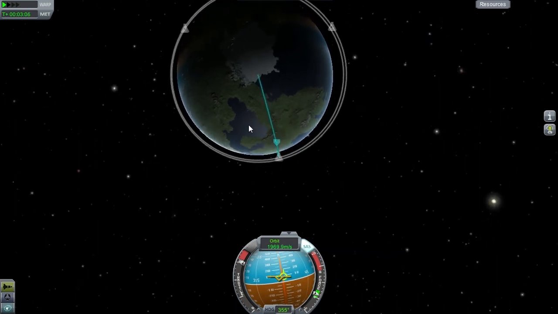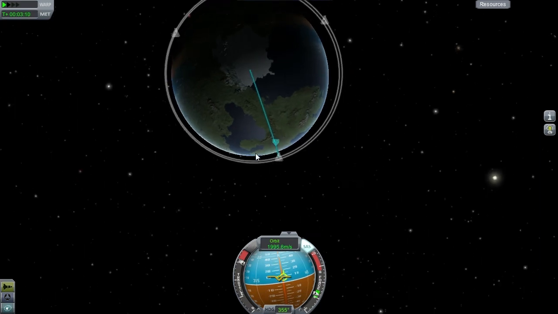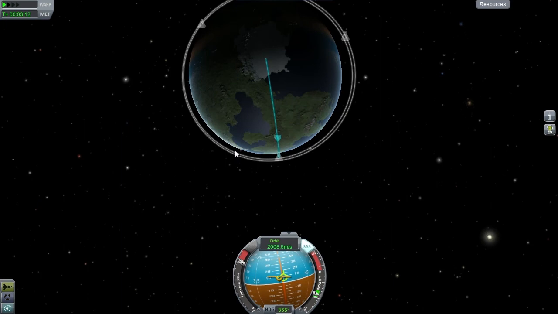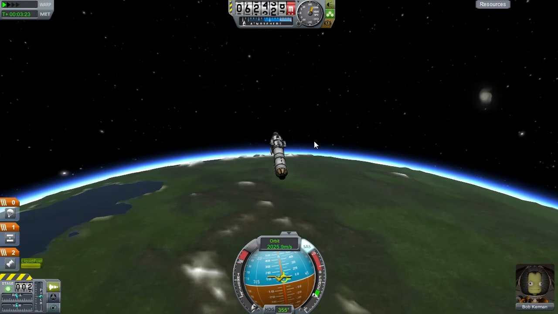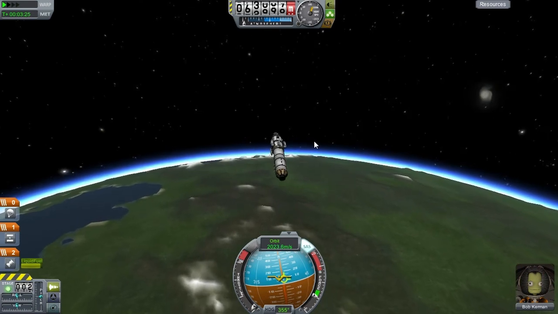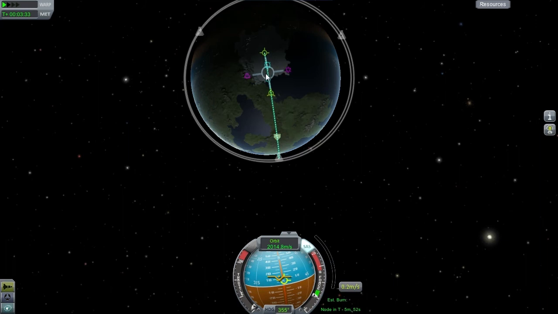All right, so we're at the ice caps, and we want to land in the middle. So let's go ahead and we'll throttle this down now. I don't know how long we have. We have about 2 minutes to the apoapsis. And how long do we have? 5 minutes.